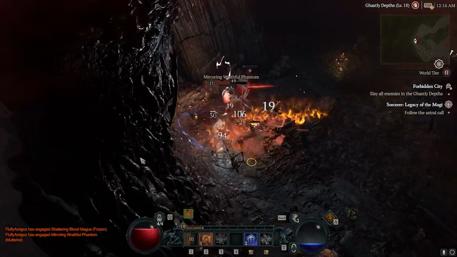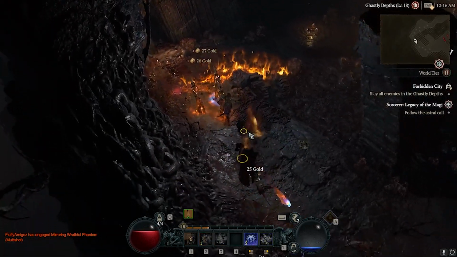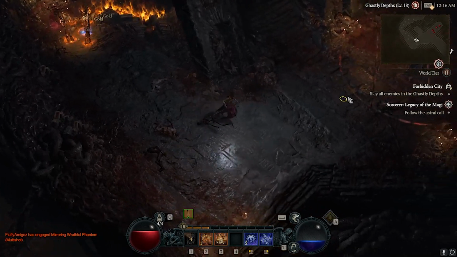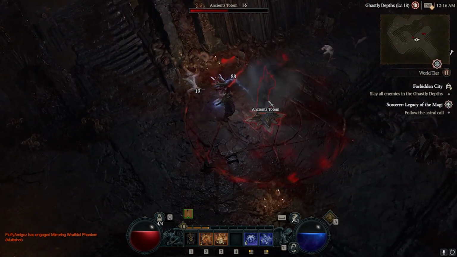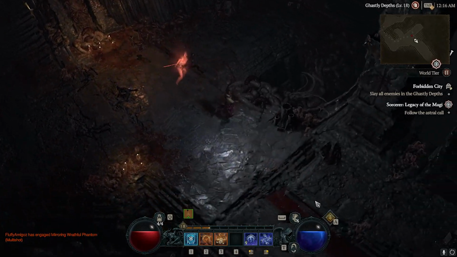What's up, amigos? Here's my Sorceress guide to 20. It took me about an hour and 34 minutes, which was about 20 minutes less than my Rogue. Surprisingly, Sorceress still has great AoE clear, which is fantastic for what we're doing here with dungeon and event farming.